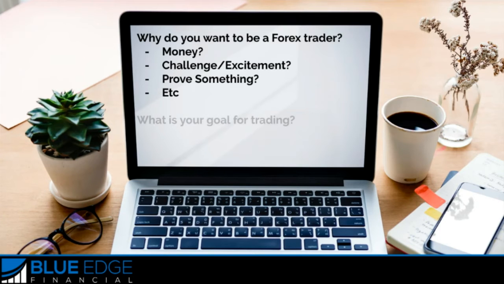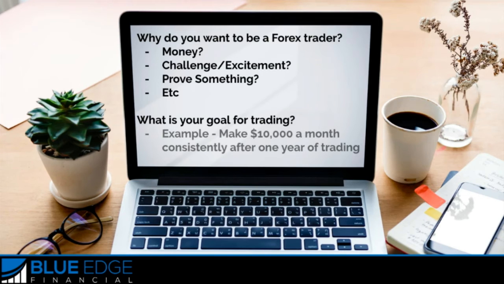Next, what is your goal for trading? I want you to have this written down and for your goal to be specific. You can express your goal monetarily using a profit goal, either in dollar amount or percentage return, and by a specific date. So for example, you might have the goal to make $10,000 a month consistently after 1 year of trading. Or you might have a goal to get a 5% return consistently every week.